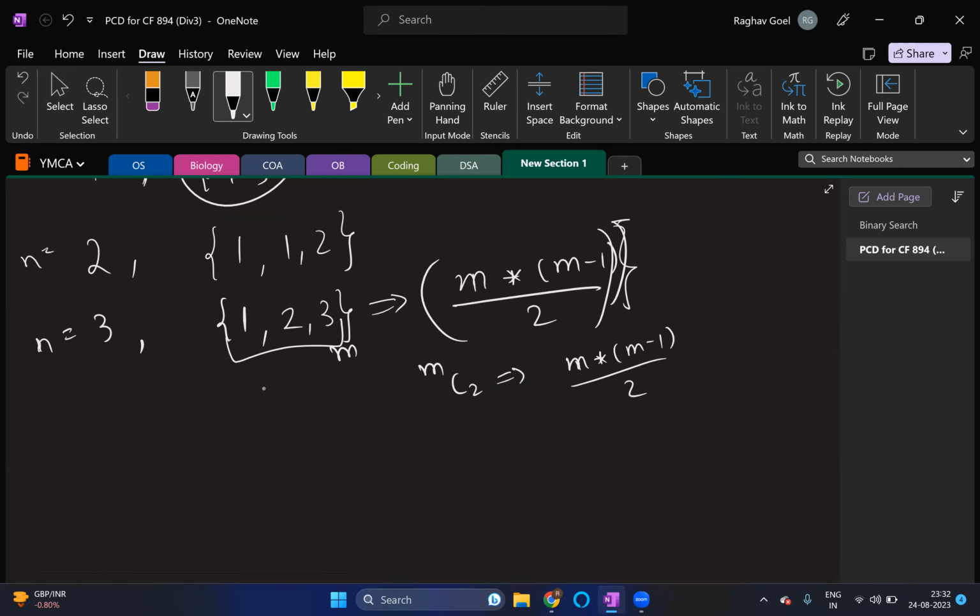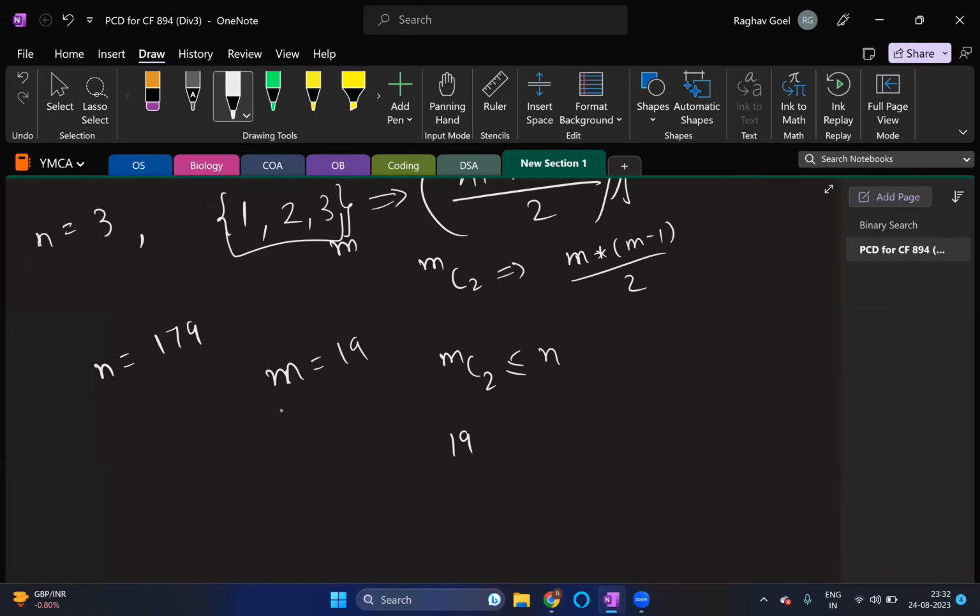So let's take the example test case when n is equal to 179. What you can realize here is that till m equal to 19, MC2 is less than or equal to n.